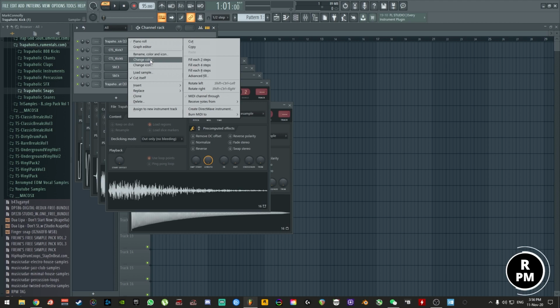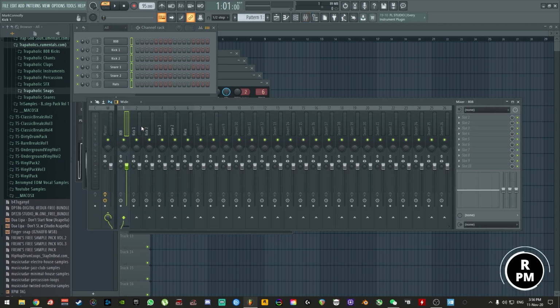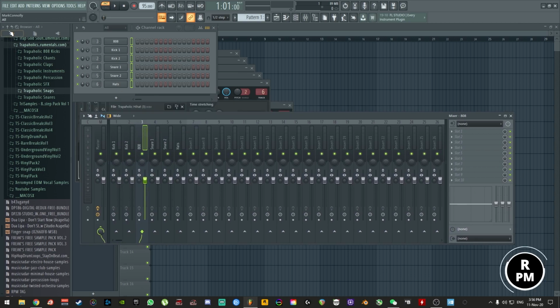So I'm going to call this 808. Call this kick 1. Kick 2. Snare 1. Can't spell to save my life. Snare 2. And hats. I'm going to turn them all up full, because I want to control them later on with some automation. And I'm going to open my mixer, select them all, Shift Control L, link them all. And I'm just going to move this 808 to there, just for the sake of OCD.